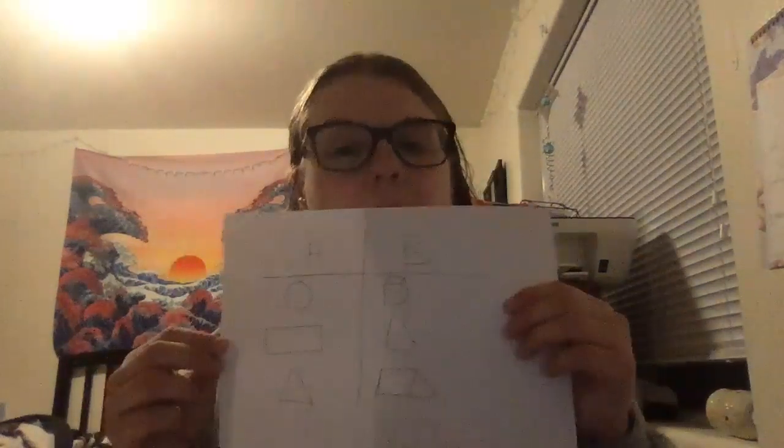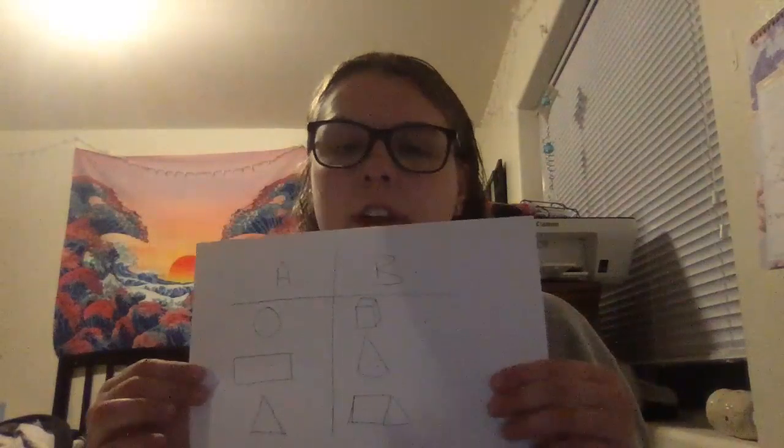All right. Now that you have this chart in your book, I want you to turn to your reading partner, and I want you guys to really look at this chart and describe and try to figure out how these shapes are categorized. So I want you to compare each shape inside each category, find what's common, what's different, and then write down on the top of the chart what you guys think the A and B should be labeled. And I'll give you about 5 minutes or so to do.